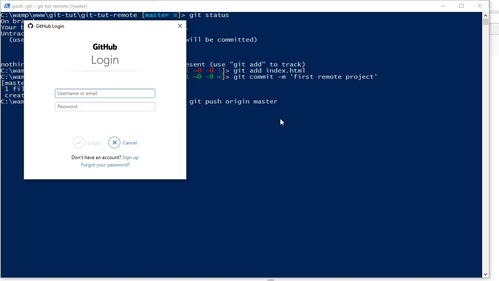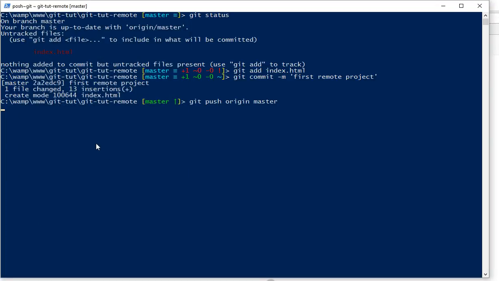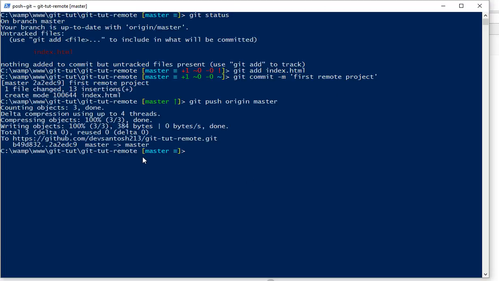In that case, I'm going to give it authentication for sure. That's the authentication, you have your login information. So just log in. Yeah, it looks like it has done the job it's supposed to do.